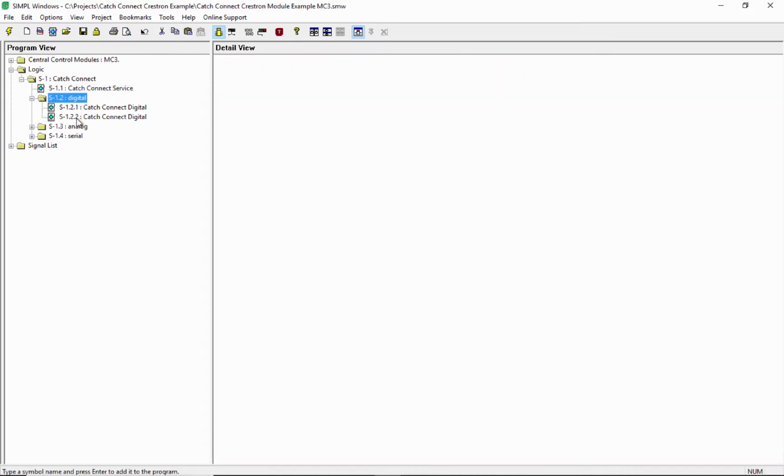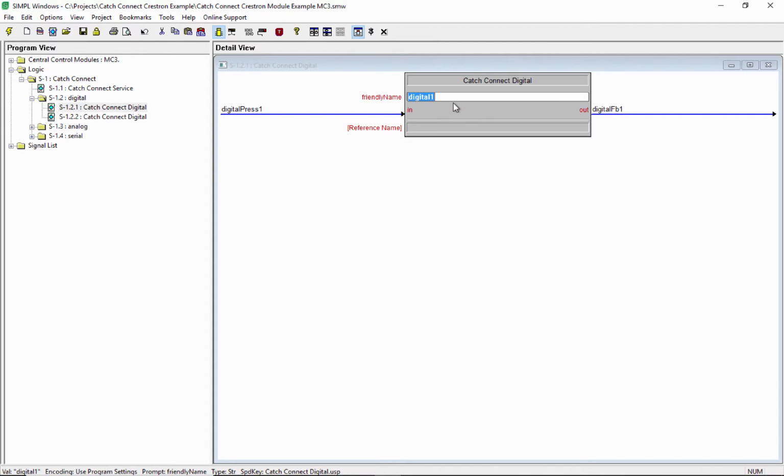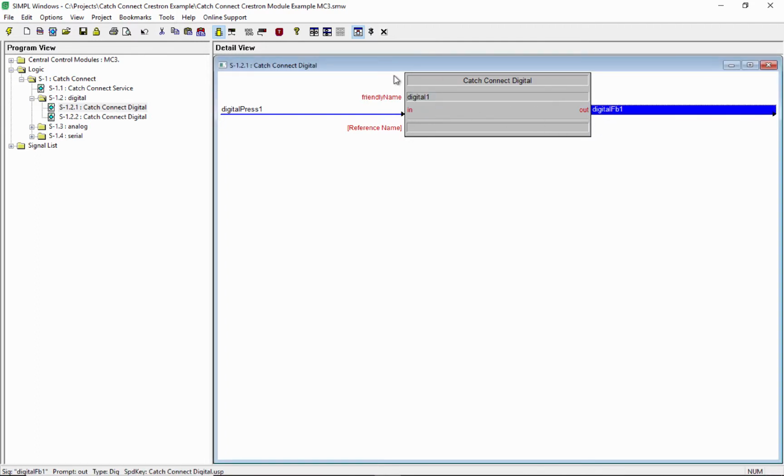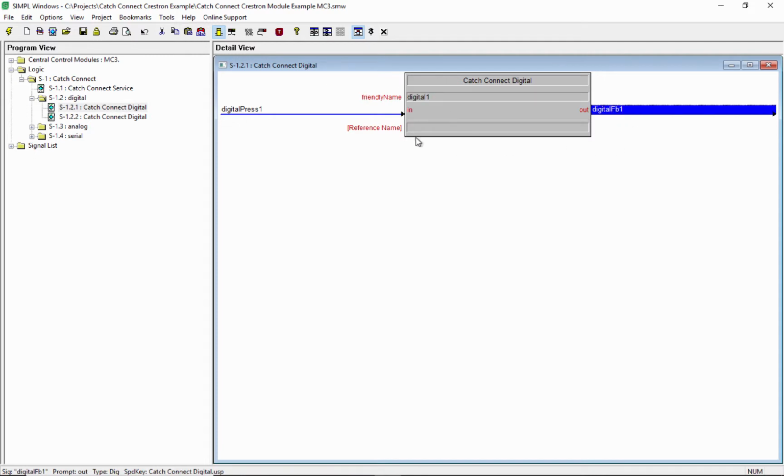All right, so we've got one digital, one analog, one serial, and these you'll use just as you're accustomed to. So in here, you could put in whatever kind of a digital signal you like. It could be a button press from a touch panel. It could be feedback from a device, whatever it is. You give it a name, a friendly name to identify it. And here's some feedback as well. So you could use both the input and the output at the same time, or you could use one or the other for whatever it is you need to do. And if you use the same name on two of these modules, then they'll both have the same function. The outputs will track, and whatever happens on the input will have the same effect for both modules on the other side. All right, moving right along.